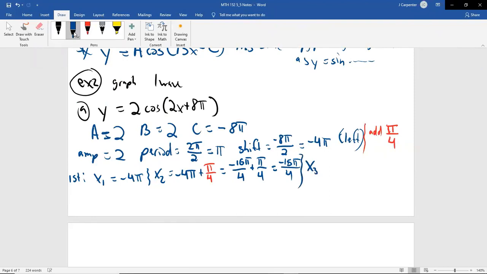The third x value, we'll take the previous one, negative 15 pi over 4, and we add that pi over 4 again. Negative 15 plus 1 is negative 14 pi over 4, which is also reduced to negative 7 pi over 4. Sorry, I had to write a little small there. Your fourth point, we take the last one. I'm actually going to take the non-reduced version just to save myself a step. I've discussed that previously. So negative 14 pi over 4, and then add the pi over 4, which is supposed to be in red.